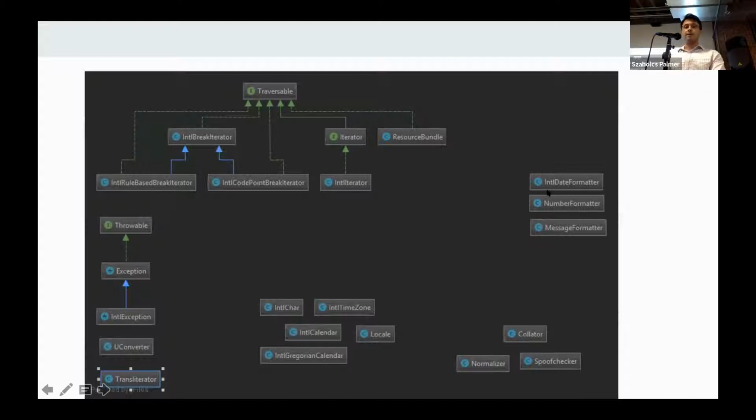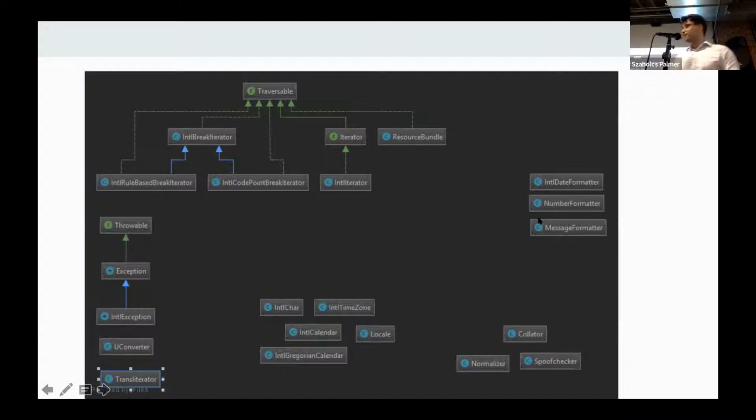I grouped them. These classes are not very well documented in the PHP documentation. Sometimes you need to refer to the ICU documentation itself. So I hope this presentation helps you to start quicker, because some of them are not easy to comprehend if you only read the short PHP documentation for them.